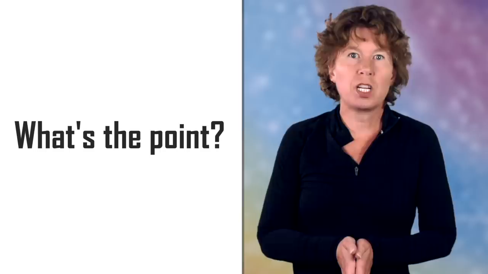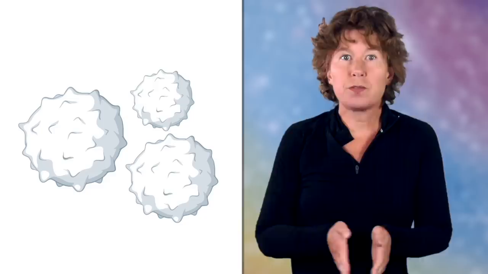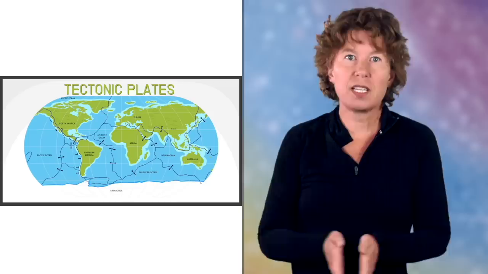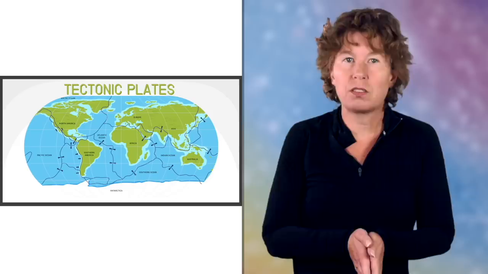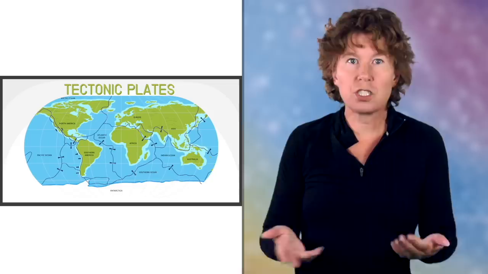But this is not the only way we use the phrase having a point. We also use it to refer to function more generally, intended or not. For example, we could say the point of white blood cells is to identify and eliminate pathogens. The point of cell walls is to protect an organism. The point of earthquakes is to release stress. In none of those cases would we talk about intent because no conscious agents are involved. Or we can look at some negative examples, cases where we say something doesn't have a point.